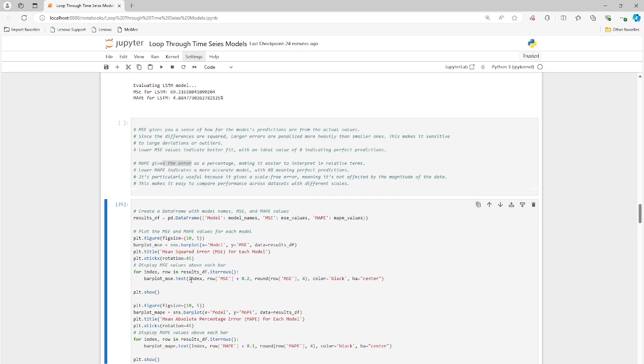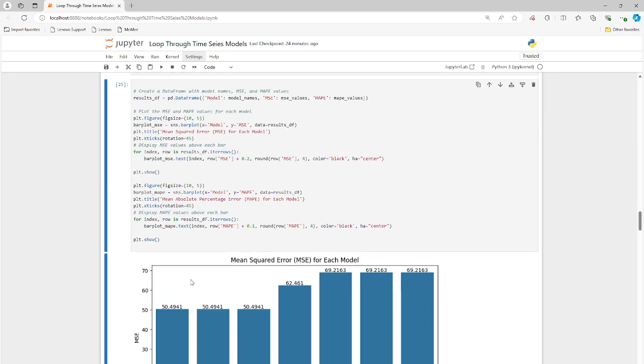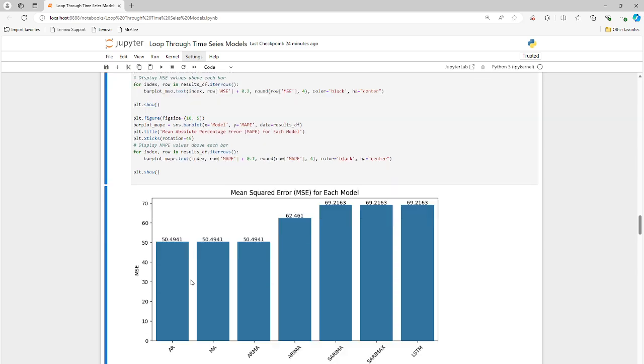So let's refresh this. We'll get the chart. So now these are the MSEs. It's a little bit easier, I think, to visualize this. I always tell people an image or a picture is worth 1,000 words, right? When you have a picture, you can say, okay, the MA, that's the moving average, and the ARMA, autoregressive moving average, are performing the best here. They have slightly lower MSEs than the other 4 models.